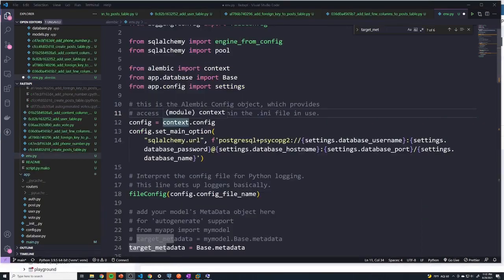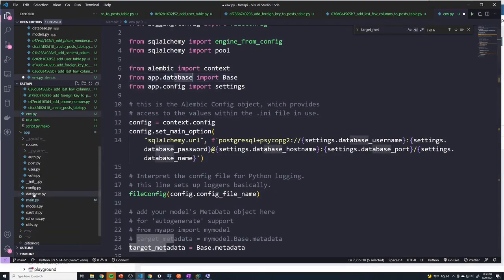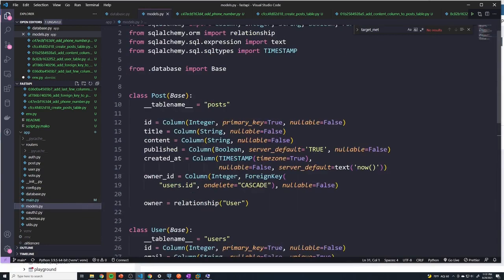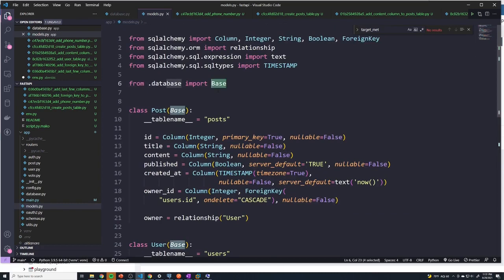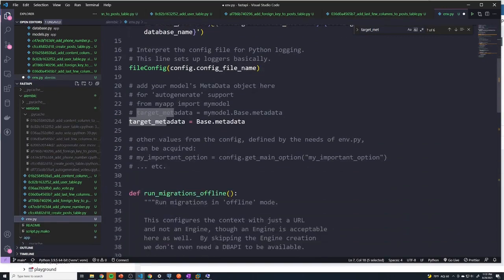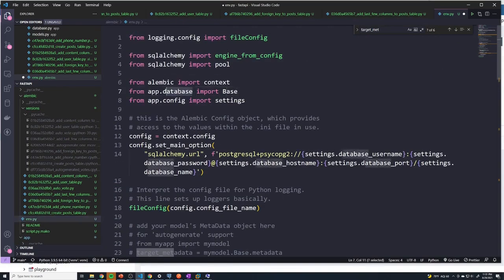Hey guys, I made one tiny little mistake. If you take a look at where we're importing base, I wrote app.database. And if we take a look at that, it looks like we are grabbing our base right here, but this is not the one we want. Instead, what we want to do is import it from models. So we want to import base, which is technically getting imported from that same file. But by doing it from here, it'll allow Alembic to read all of these models. And if we do it directly from database, it's not going to work. So what I want you guys to do is go to your env.py file and just change this from app.database to app.models. And that should fix any potential issues that you could have.